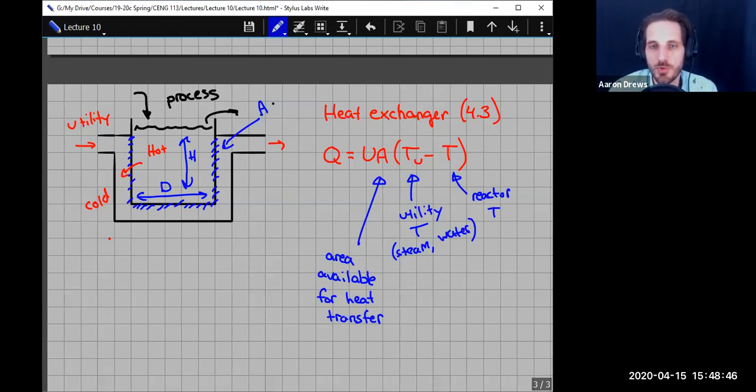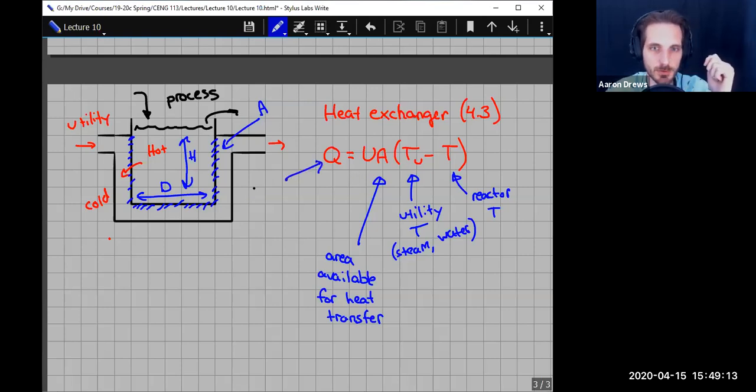Sometimes it'll just be given to you. You'll just know A because it'll be given to you. But maybe sometimes we'll say, the diameter of the reactor is a meter and the height is 1.5, and it's sitting inside of here like this. Calculate the area, and honestly, I don't remember a lot of my geometry, so I end up Googling it. It's U times A, so we've got one more term to get to.